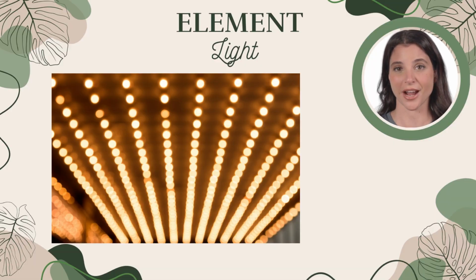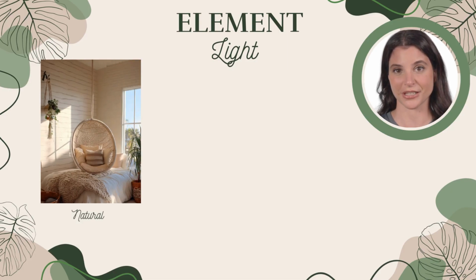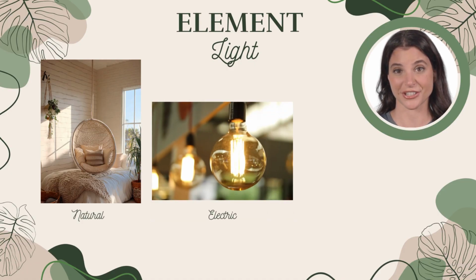Light affects all of the prior elements of design in some way. The most obvious example is that without light, form, pattern, texture, scale, and color would not even be visible. The way we experience a space is directly impacted by how it is lit. Too little light can create unsafe conditions, while too much can cause eye strain or even physical discomfort. On the other hand, light that is overly uniform may lead to a sense of boredom or weariness within a space. Lighting can be natural, coming directly or indirectly from the sun, or electric, provided by light fixtures.